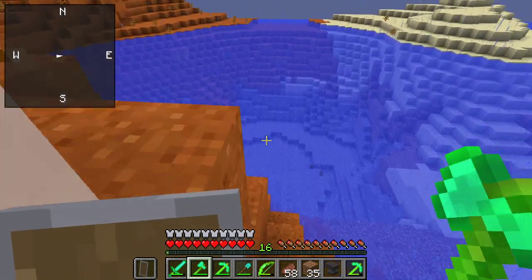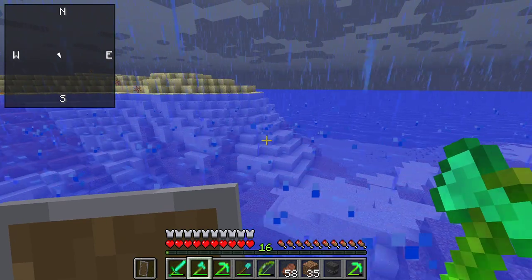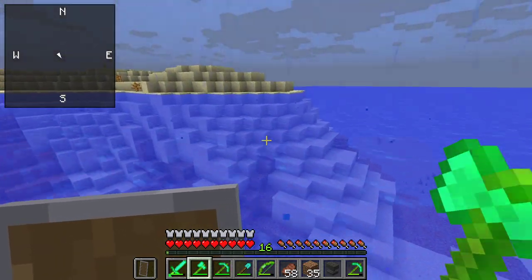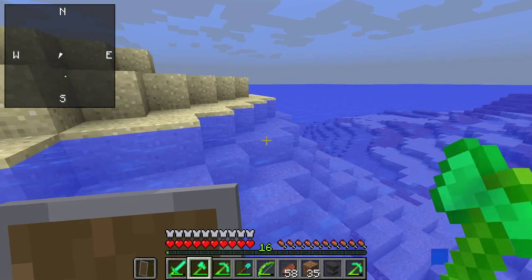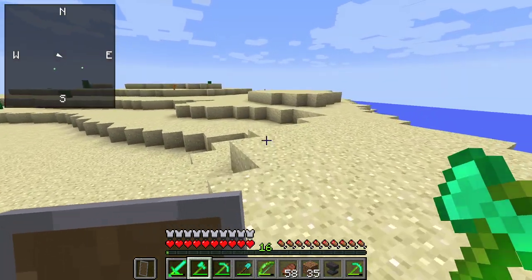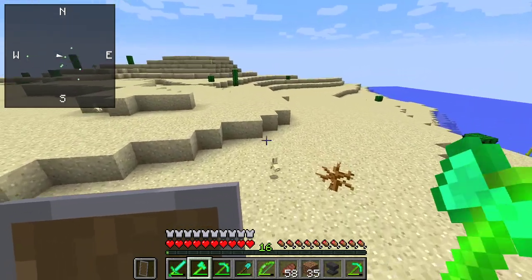Let's go down here and check the desert. Also, I'm going to be checking every single desert temple I find, because that's where I can get some good enchantments. I'm not going to be checking ocean monuments, because they're like hell to get through, and I don't think they're worth going through. I'm going to definitely check jungle temples, because they're rare as hell.